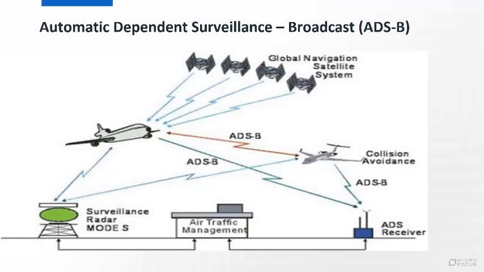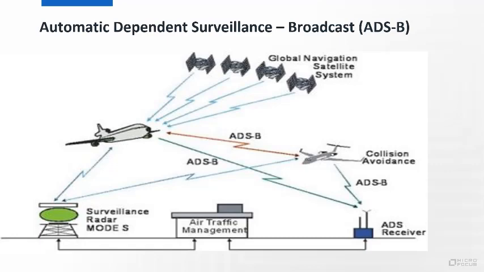The name Automatic Dependent Surveillance Broadcast comes from automatic in that no pilot or external input is required for it to operate. Dependent, that it depends on the aircraft's navigation system and other components. Surveillance, for determining its position via satellite navigation and then used for tracking. And broadcast, that the data is broadcast over the radio waves.